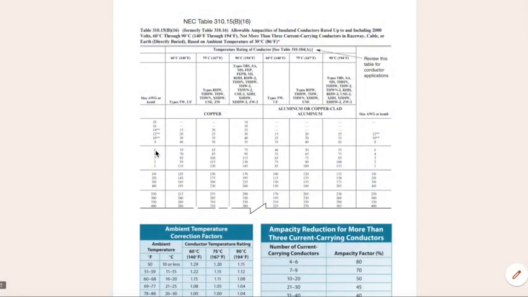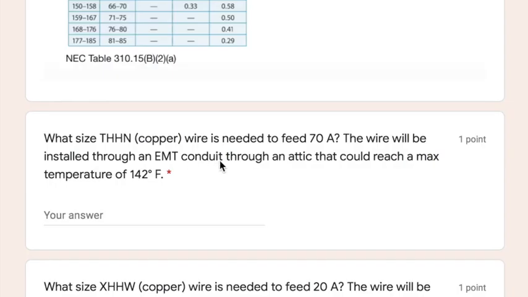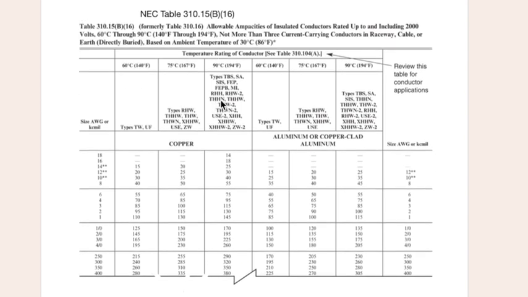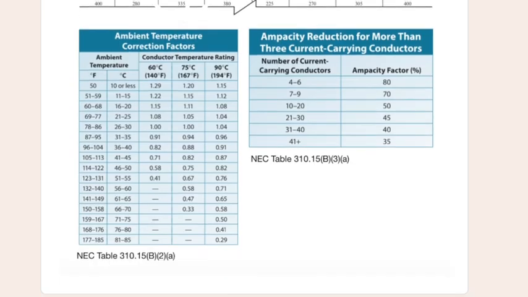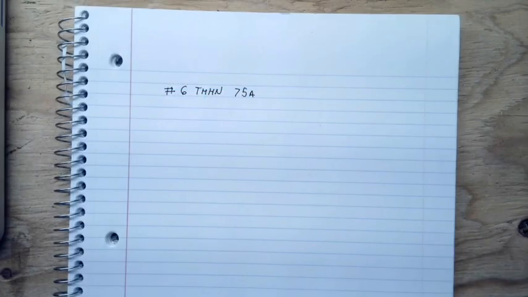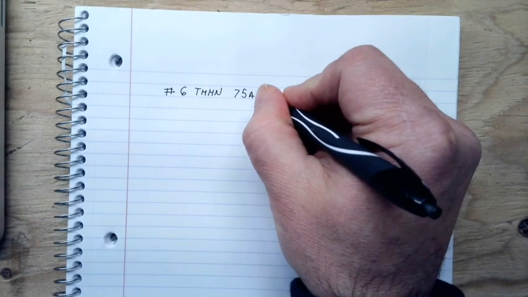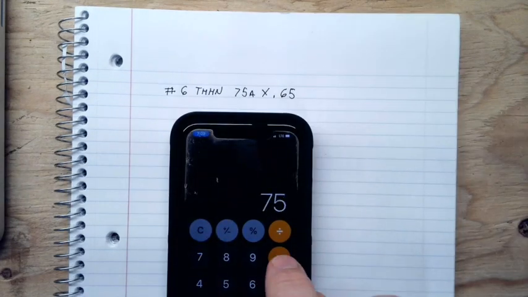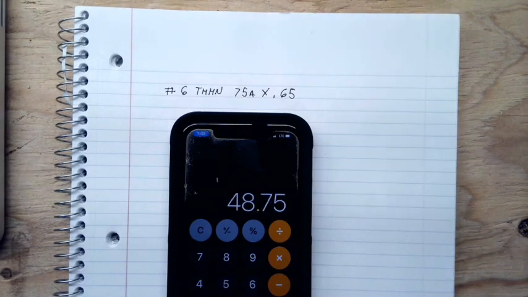But now I did say, install through an EMT conduit through an attic that could reach a max temperature of 142 degrees Fahrenheit. So we know we're going to be in this 90 degree because we're dealing with THHN, which is right here. 90 degree, but it's 142 degrees Fahrenheit. So my temperature range is here from 132 to 140, and then 141 to 149. So I'm with 142, so I'm going to come all the way over. So 0.65, that's taking a lot away from this value. But I'm going to apply this correction factor with 0.65. And we'll see what we get.